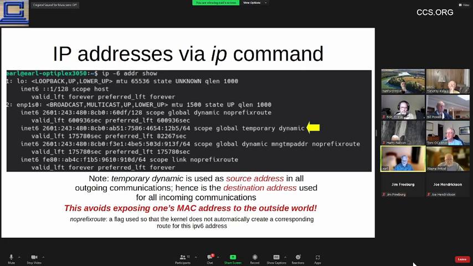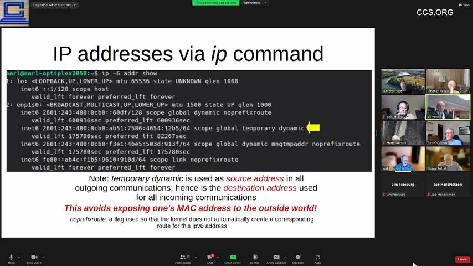And if you use that as the source address in your IPv6 packet that you launch out into the world, they will see that as your source address and use it as a destination address when they're sending back to you. But they can't deconstruct your MAC address out of it.